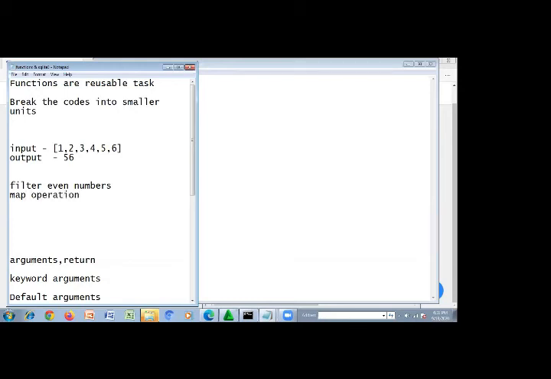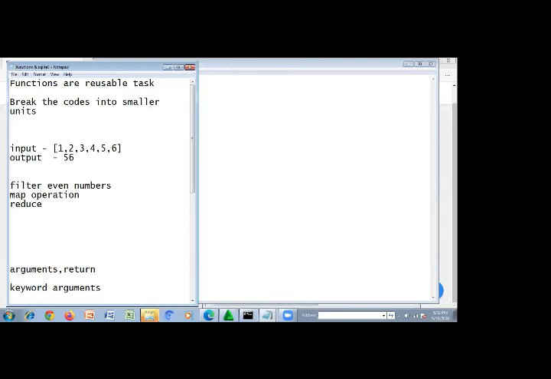The operation is squaring, right? We are mapping the even numbers to an operation, say square. Okay, we have squared it. Then addition. After addition, what do you get? The output. How many values are there? There are 3 values before addition. After addition, only one value. Shall we say it is reduce?